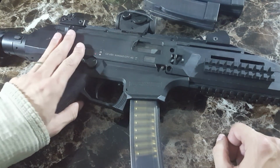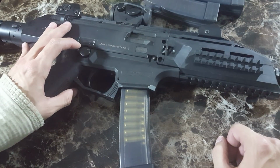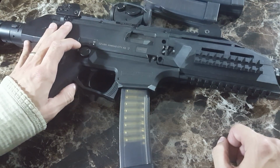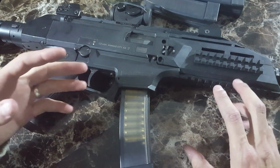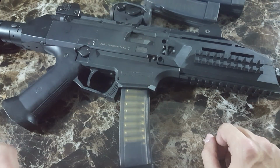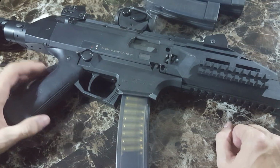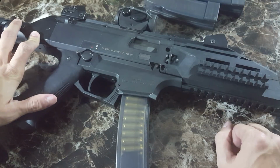So as far as just individual training and stuff like that, I'm not a huge fan of its accuracy. I'm really not, because while the group that you saw me shoot would be acceptable in a defense-type scenario, if you're in an actual defense scenario, what your body is doing and what's happening to you as far as adrenaline and having a really high heart rate and your hands not wanting to do their jobs, results like that are not indicative of what you're probably going to do under stress.